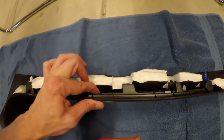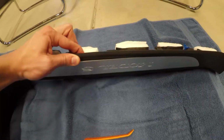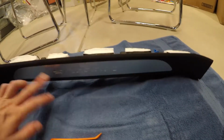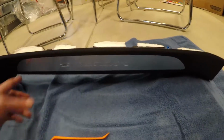But there's these little tabs here that you can see when I push, they kind of start to push that scuff plate out a little bit. So I'm gonna push those out, get the pry bar in there, and then these two ends right here and right here are double-sided taped down really hard. If you want to get rid of this, you certainly can just pull it, but it'll bend the aluminum and break.